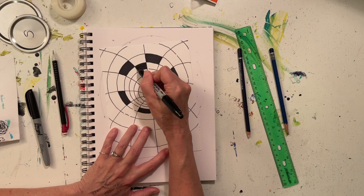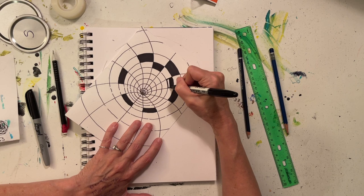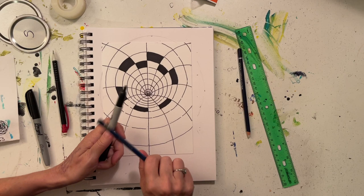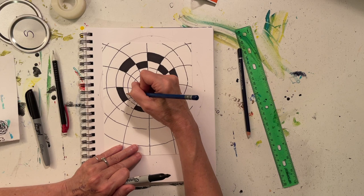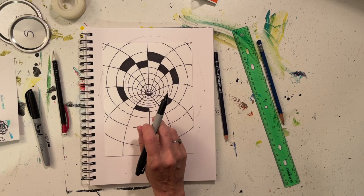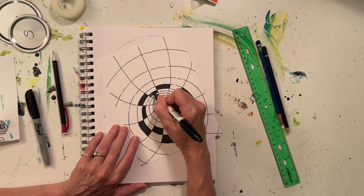Now, feel free to turn your paper if that helps. Also, if you're working with black, then black will go right over pencil. So if you're working with black Sharpie, you could come in and give yourself a little scribble mark inside each of the squares that you plan to color in with black. You can't do that if you're going to be using the highlighters, because you would end up seeing the pencil mark. So I leave it totally up to you if that's going to help or not. It just depends on what your choice is for materials.